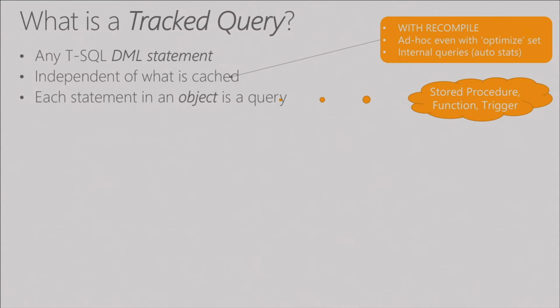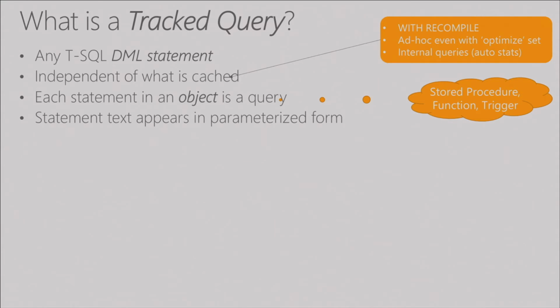Now, when you have multiple statements in your stored procedures, every statement will be a separate query in the Query Store. If you force a plan for one statement in a stored procedure, and the stored procedure has multiple statements, only that statement will have a forced plan, right? So completely independently. A very, very fine-grained level of granularity, right?